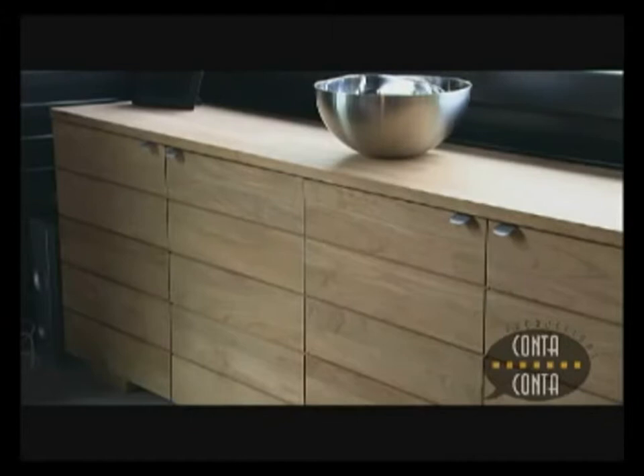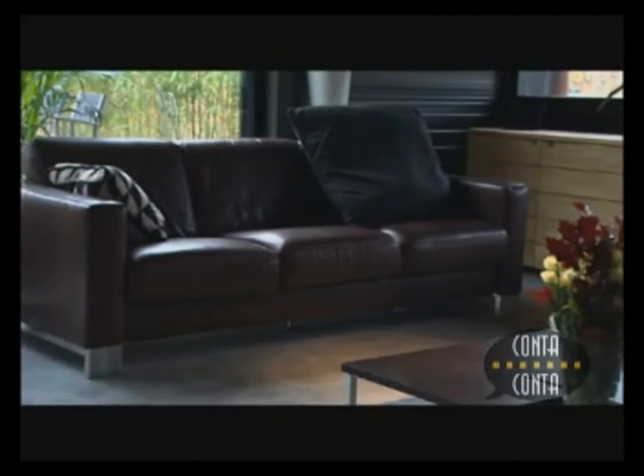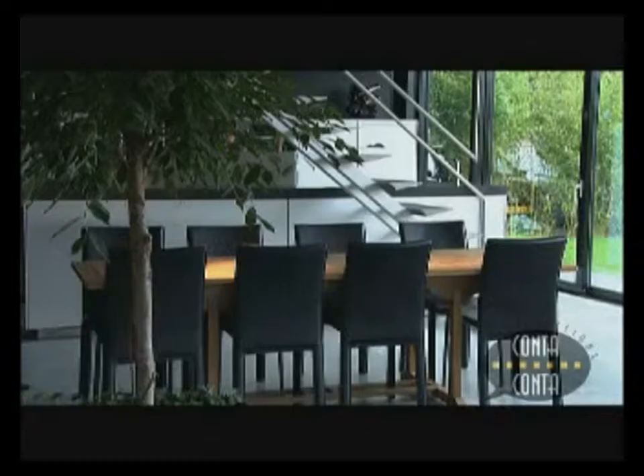If we have a lot of steel and cold materials, the furniture which we bought for the house should give you the feeling of a warm jacket. The house can be very modern, but inside you have to have a kind of warm atmosphere. That's why we chose brown leather, black leather seats, and wood on the table.